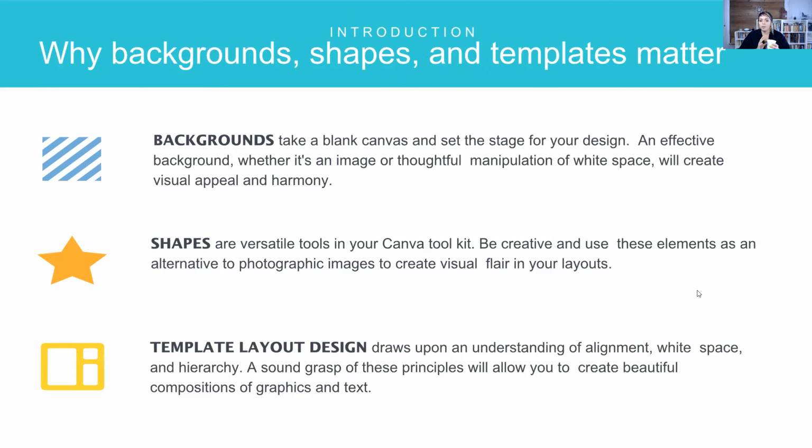Another great thing with the templates I want to mention is that you are not the only person using Canva. I know that might be surprising, but because of that, trust me, there are a lot of people who jump in there and use the exact template. They don't change anything, sometimes not even the photo, and they throw something on there.